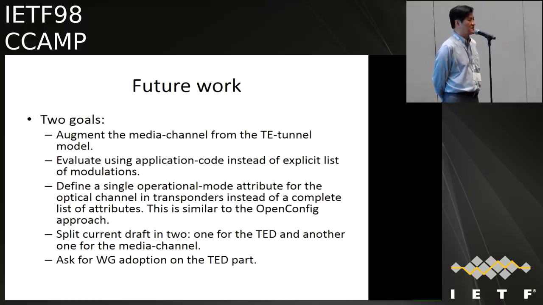Coming back to the argument before, I think it was responding with two divergent things. The current ITU standards do not support application codes for anything beyond 10 gig direct detection and 50 or 100 gigahertz. So this one is future looking. It goes to a flex grid. But you're saying we are using the application codes from here in order to do that. So what does that mean? No, that's not my point. Application code is specifically a product of the IETF. So we said we're going to add application codes. That means we are limited to whatever is defined, which is 50 gigahertz and 100 gigahertz, but not flex rate.